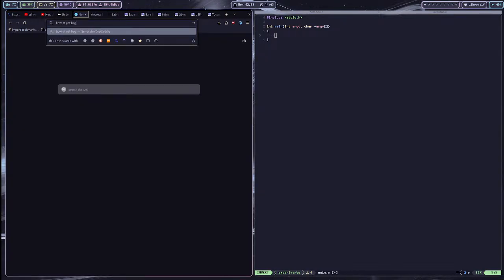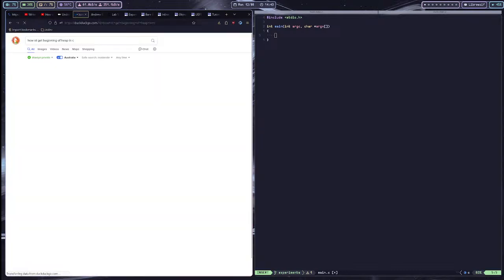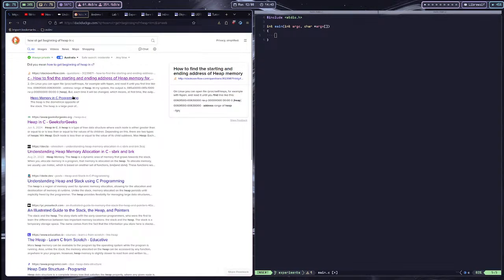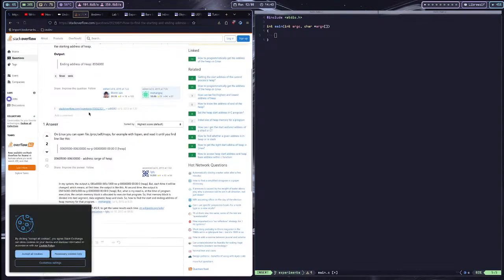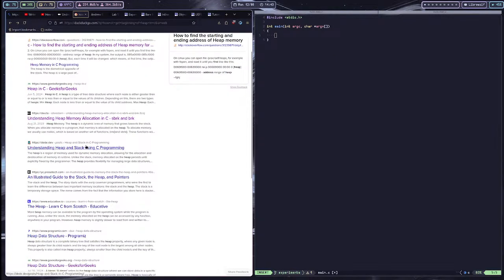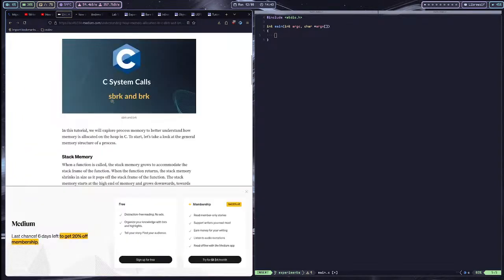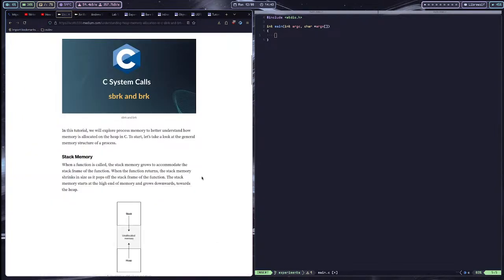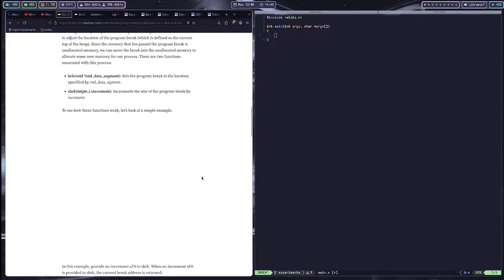How to get the beginning of the heap in C. Yeah, but I don't want to go through the Linux one. Let's see that later. Stack. Didn't I read this?